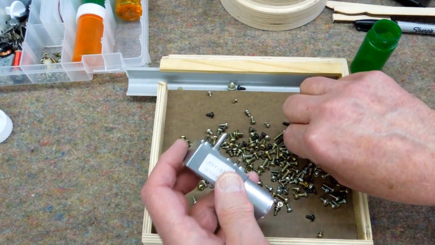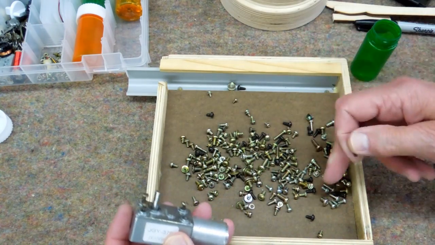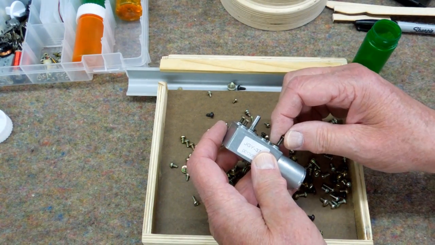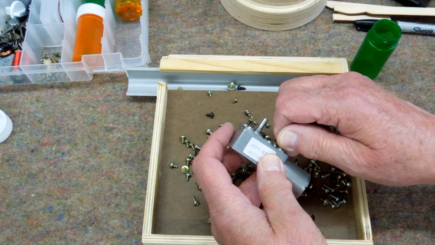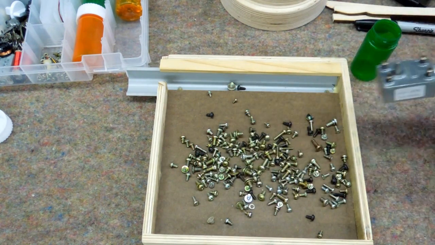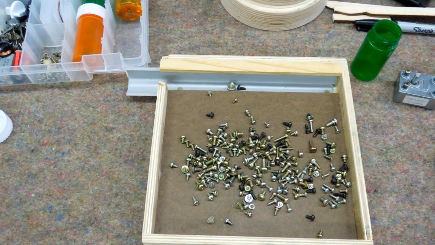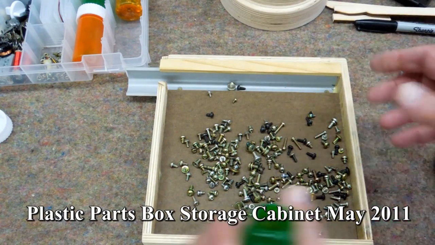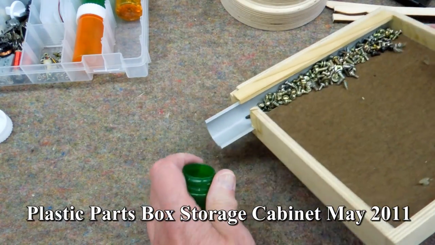This is why you keep a junk drawer or a junk box. When I scrap out a piece of electrical equipment I salvage all the metric screws. You can go around through here and I can usually find enough to mount one of these motors or something else that shows up with metric threads. And this sorting tray, I've covered that in one of my videos. This is real handy.